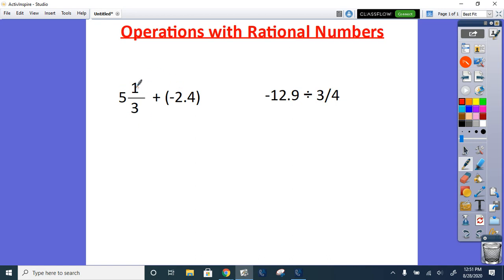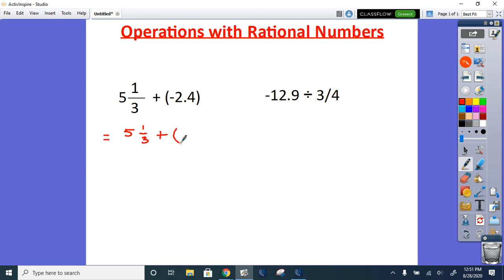Okay? So now we are going to make that distinction. So we have to take a look at 5 1/3. Here's my fraction. I have to ask myself, is 1/3 a terminating decimal? We should already know that 1/3 is 0.3 repeating, which means it is not. And that tells me I am going to work with both fractions here. So that tells me I'm going to make the 5 1/3 the same thing. I'm not going to change it. And I'm actually going to change the negative 2.4.